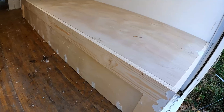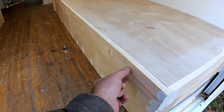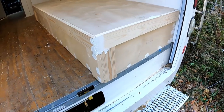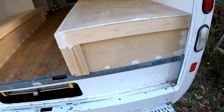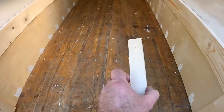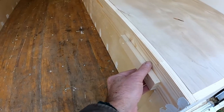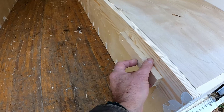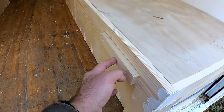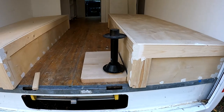But otherwise, the next step is to mount the 3/4 inch piece that's gonna support the bed. I'm gonna go ahead and use one of these, and we're gonna mount that on there, and that'll be 1.5 inches down. So that should be where the bed is. So yeah, there you go.